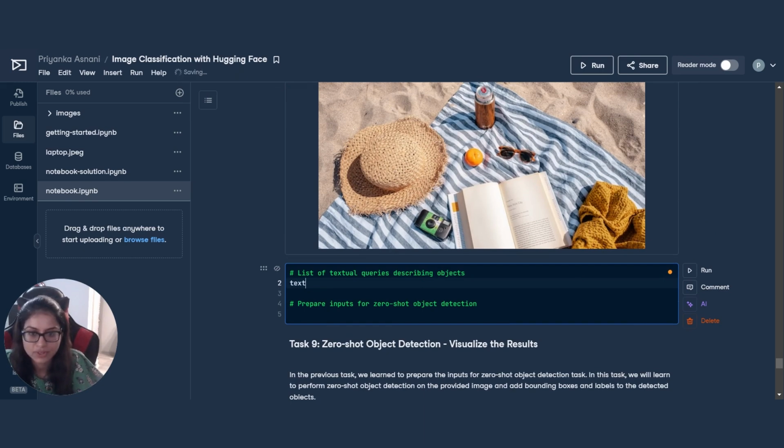We are going to create a list named text_queries, and we'll pass in all the objects that are there in the image. So we see a hat, we see a book, we see sunglasses, and then we see a camera.